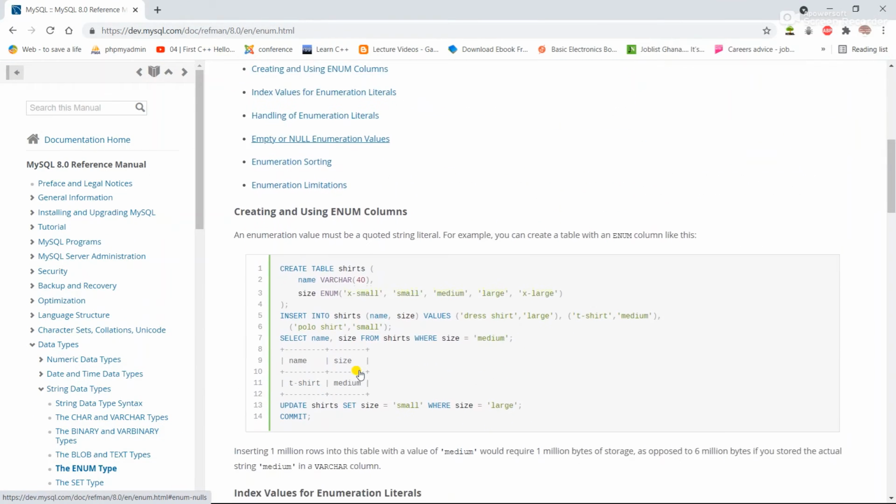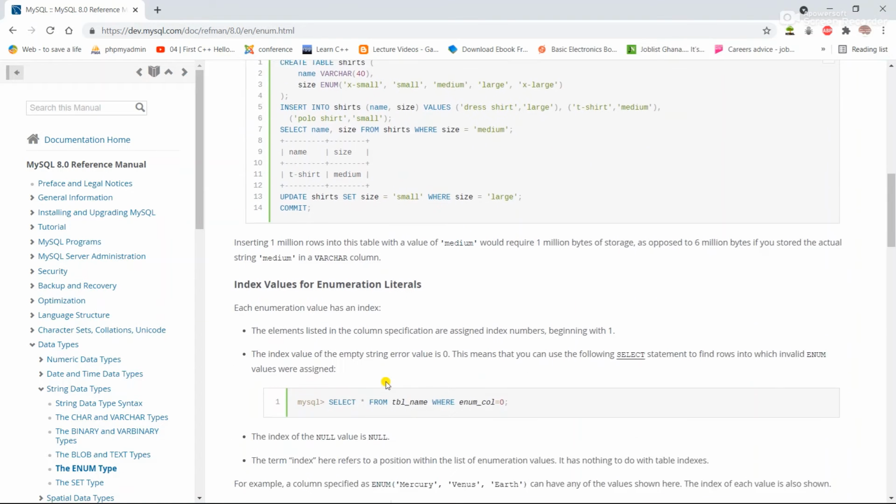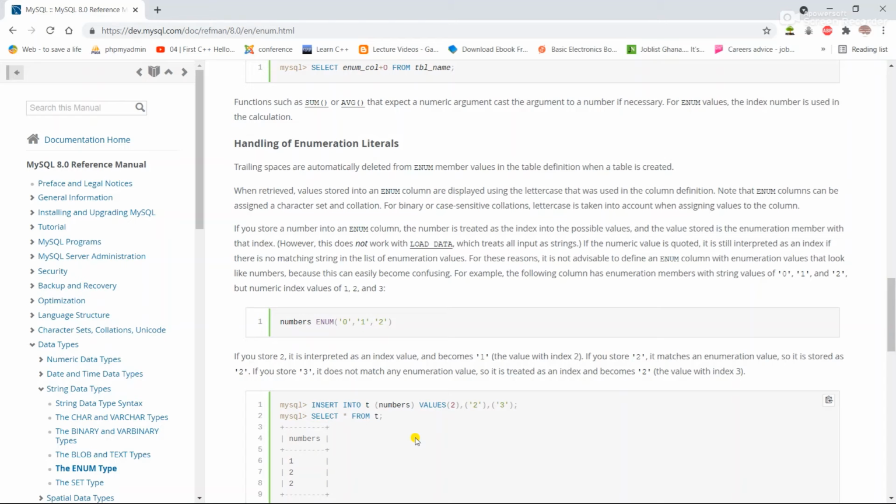Or you may not want to go with enum. You may just want to go with what you already know. So, creating using enum columns.